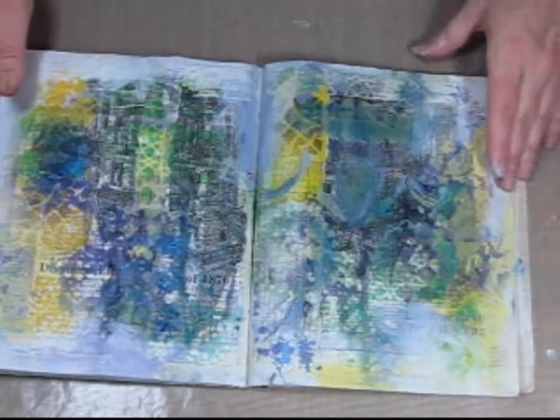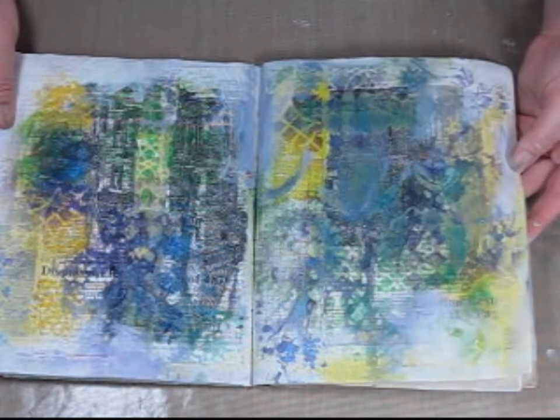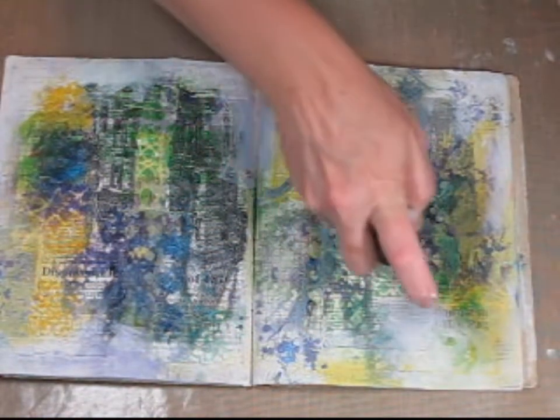It is a softer consistency, and it doesn't dry super hard like some of your other Golden or Liquitex modeling pastes that are out there. It is a softer consistency.